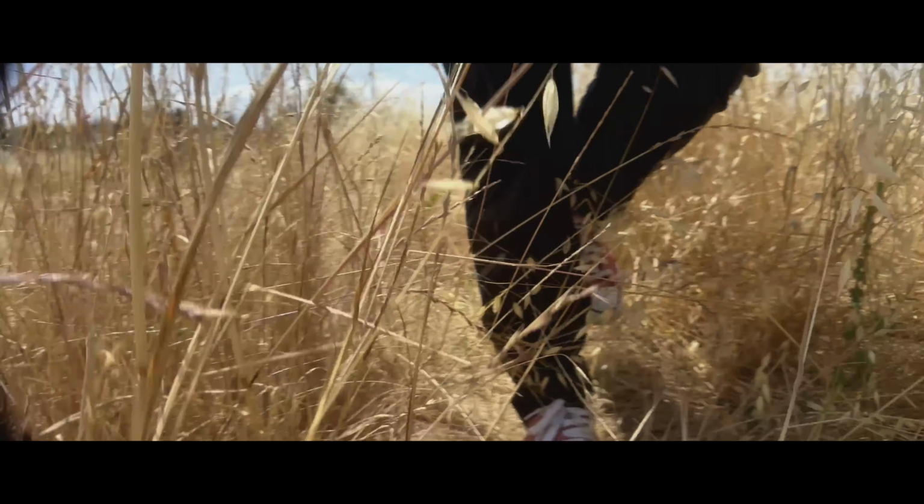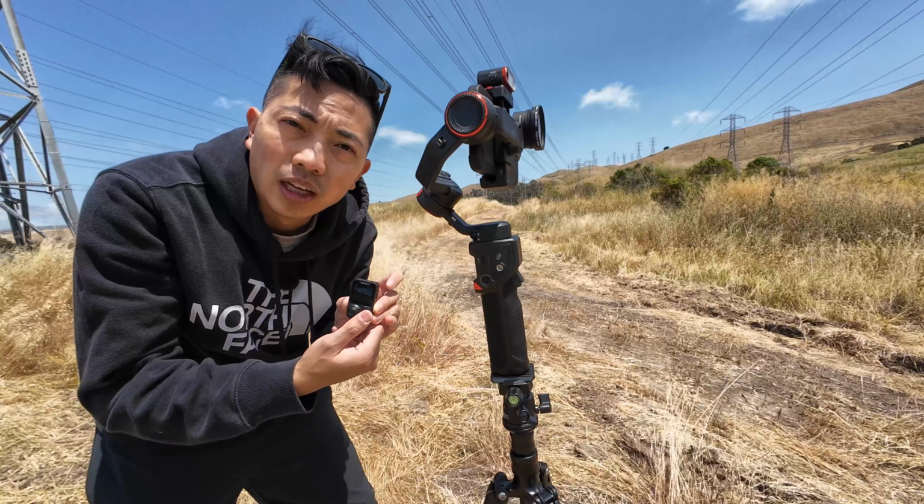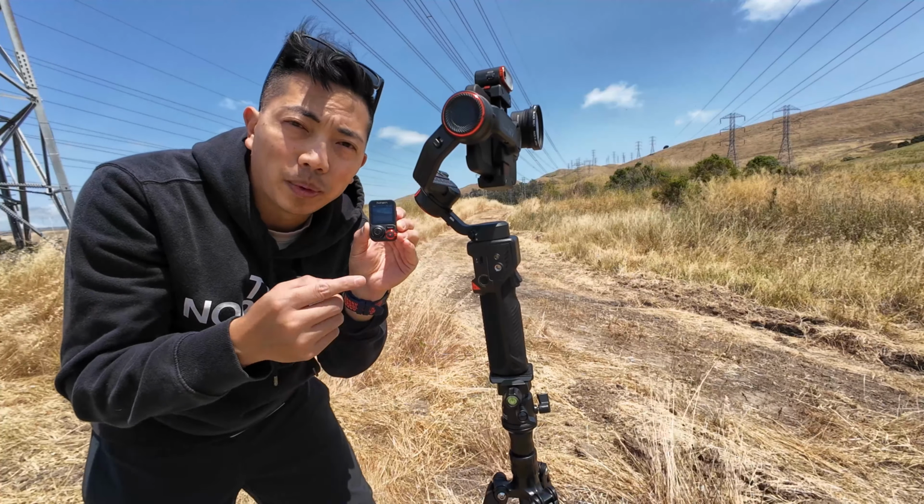The selfie stick is high quality, it's solid, and it does not flop around. It gives me tons of options on shooting angles, and the detachable touchscreen gives me full gimbal control even when I'm away from the camera.